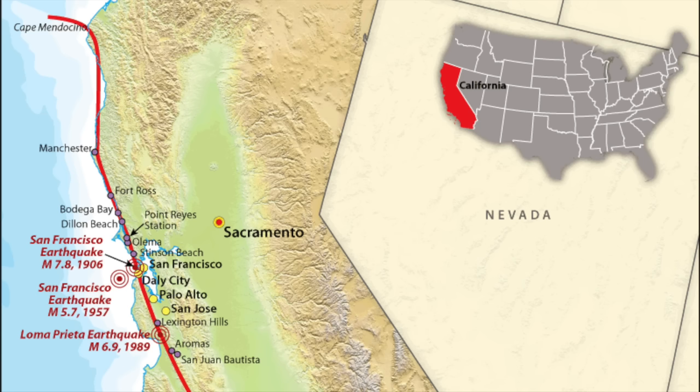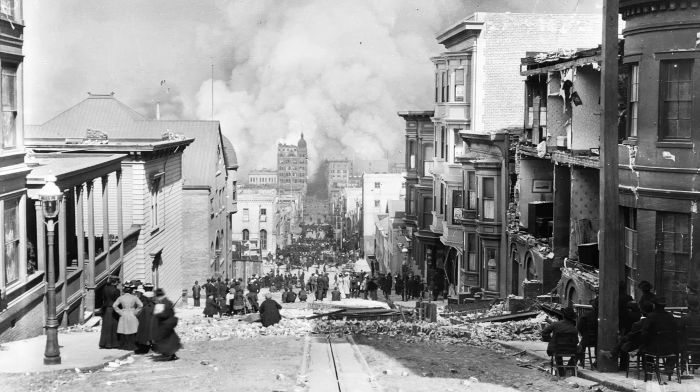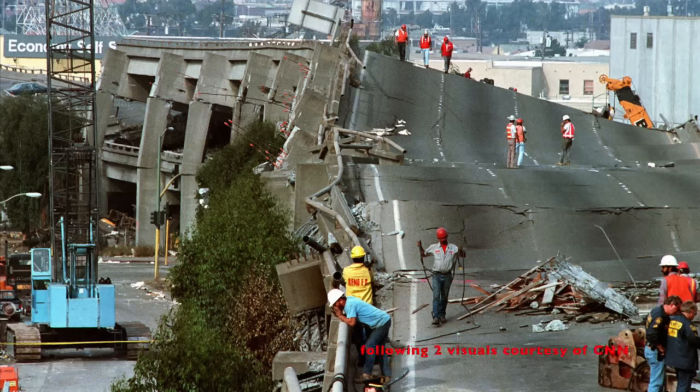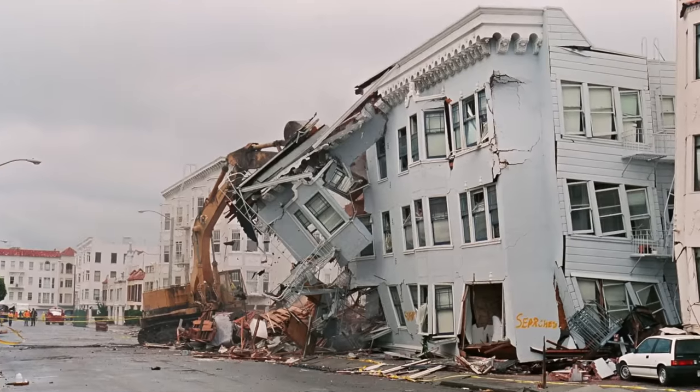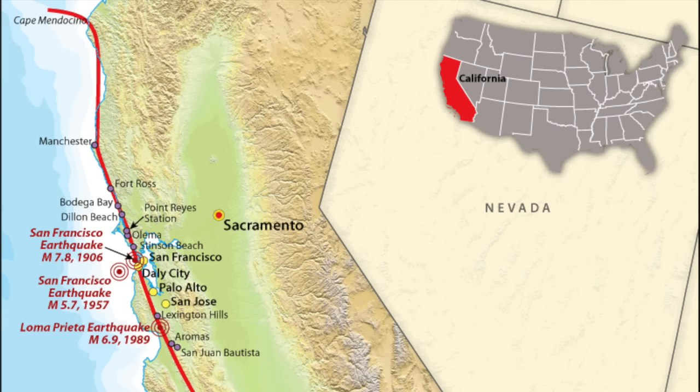The 1906 San Francisco earthquake was especially damaging — it was a magnitude 7.8, towards the maximum strength of earthquake you can get on the San Andreas Fault, so it was the quote-unquote Big One. Around 3,000 people died, and three-fourths of the city was left homeless because that many buildings either collapsed or burned. The 1989 Loma Prieta earthquake was a 6.9 in magnitude — damaging, but not nearly as much as 1906. There were some buildings and bridges that collapsed, but not too many casualties. The northern segment of the San Andreas Fault is quite active, geologically speaking.